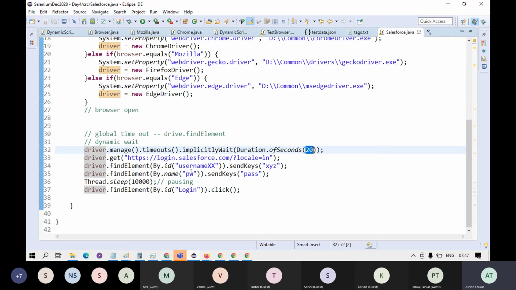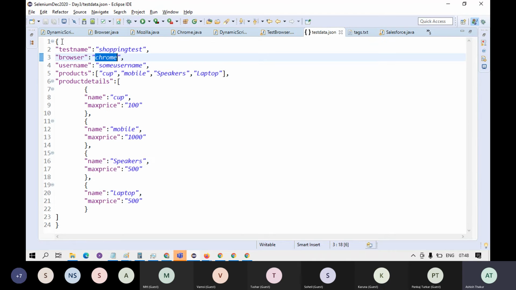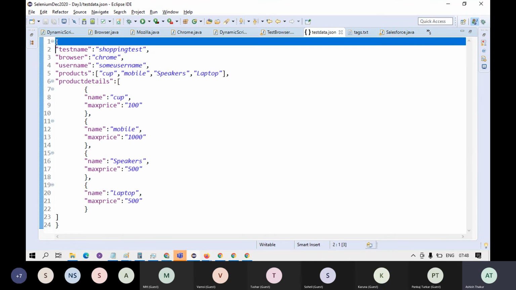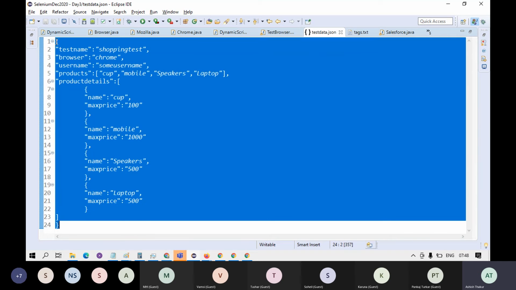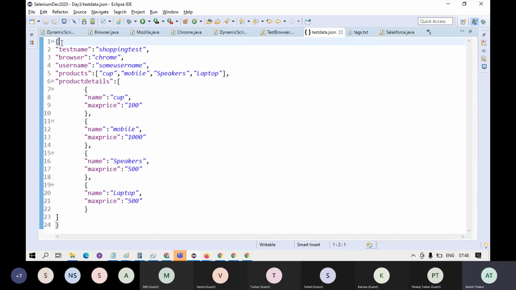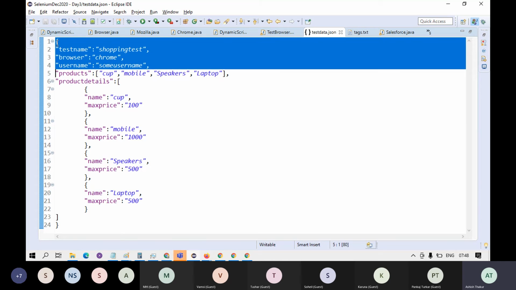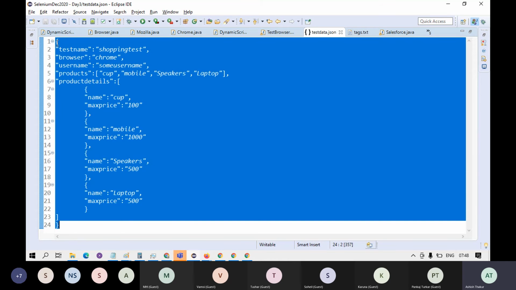If the element does not have an ID or a name, we use XPaths. I don't want to start with XPaths at this stage because I need time for that. But the exercise which I had given you yesterday, someone pinged me, and I was somewhere and could not respond back with the error. Just try to do this. This is very important.